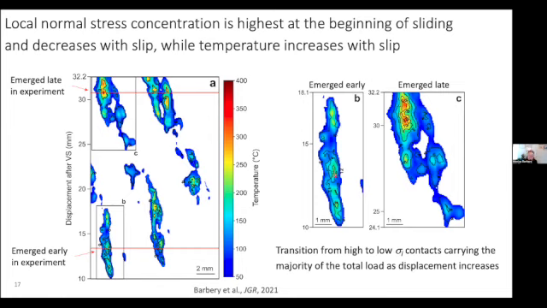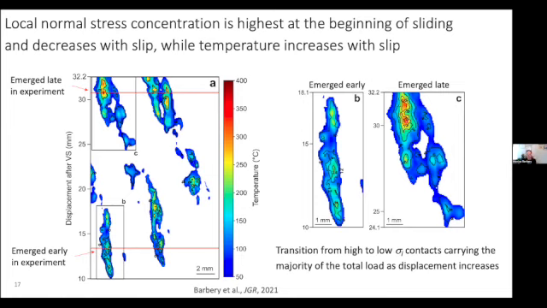So here we get stresses exceeding 24 times our macroscopic stress of 9 megapascals. Whereas in those later stages of slip, even though our contacts are hotter, the stress concentrations are lower. Here, our peak stress concentration was about 12 times the macroscopic normal stress of 9 MPa. So there's an increase in surface temperature with sliding. But interestingly, there's this transition from high local normal stress contacts at the beginning of slip to low stress contacts at the end of slip.